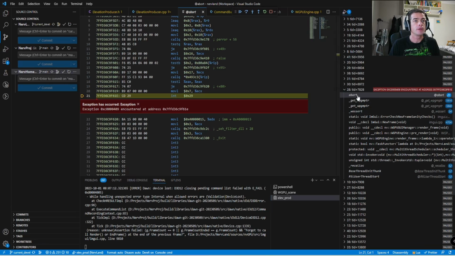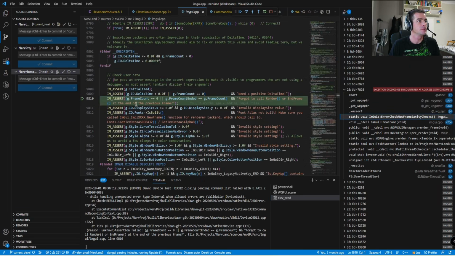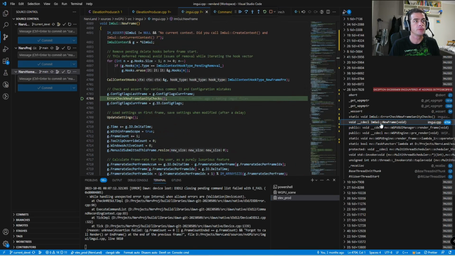What you can do with that, most of the time, if you're like me, assembler code is not really speaking to you, so you want to get a bit above, and you will find eventually that this is an error. In this case, it's in the ImGui implementation when it's time to do a new frame.